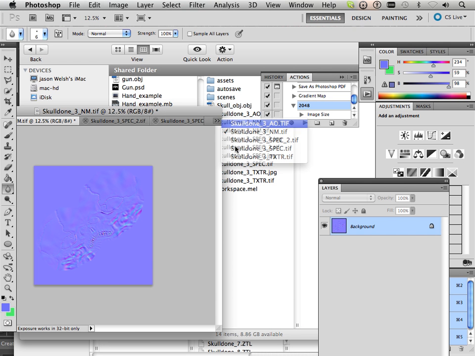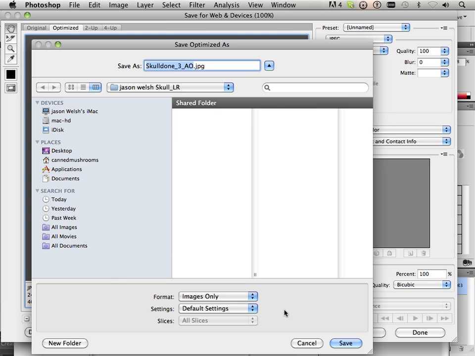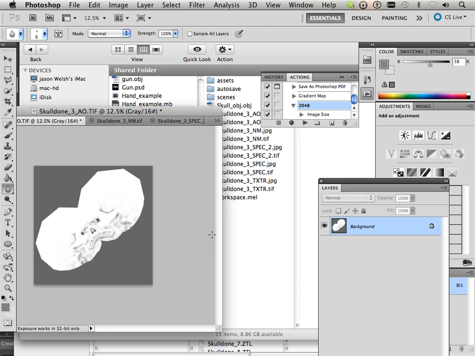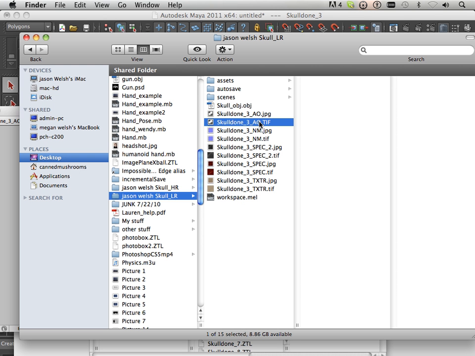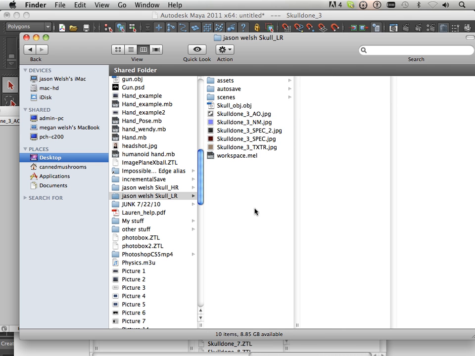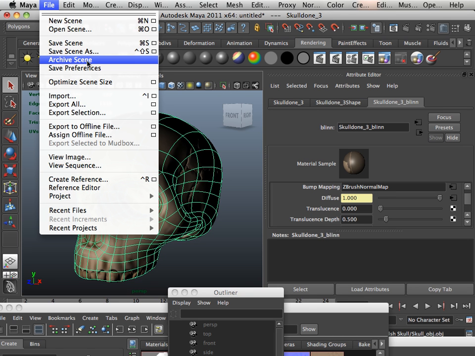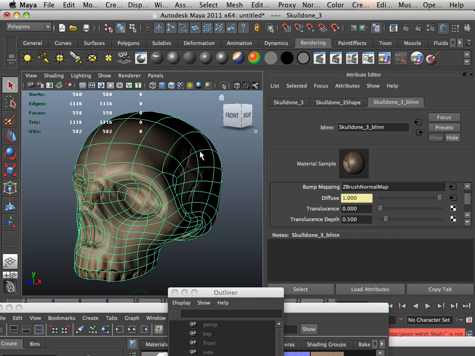It all travels down. So here's my low res, and what I'm going to do is take all the TIFFs in here. I'm going to make sure each one lines up. Yep, spec, text. So get rid of these. Okay. And then what I'm going to do is take this scene, save scene as, and it's going to have a heart attack. It doesn't know what to do with the textures. They're gone. What happened?